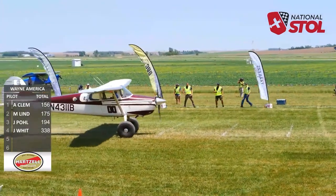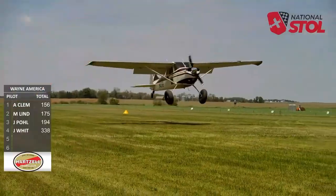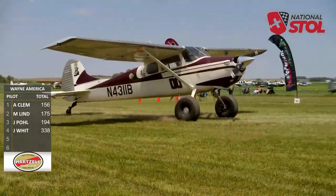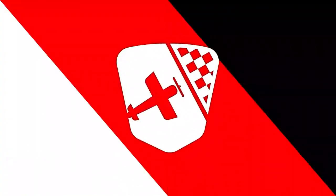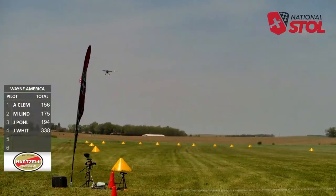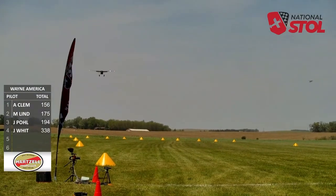On the line. Oh, wow, that's a good right, landing. Jeff was going to be aggressive with it. I knew he was, and that looks like he's coming in probably around the neighborhood of about 75 feet. I don't think that's going to do it for him, but I think he will be happy with that one. About 88 feet, actually, with the official word from the judges. That's a good landing for Jeff, but it's not going to be enough to catch the leader.